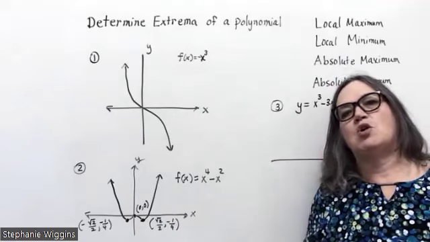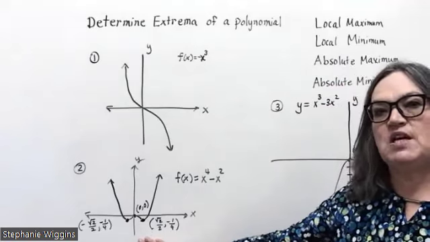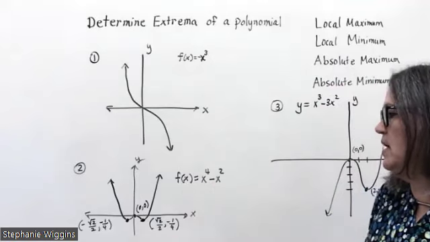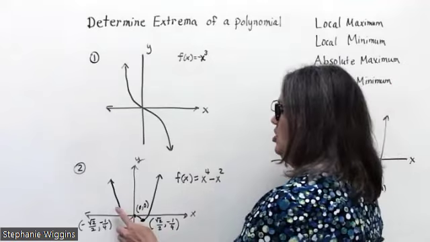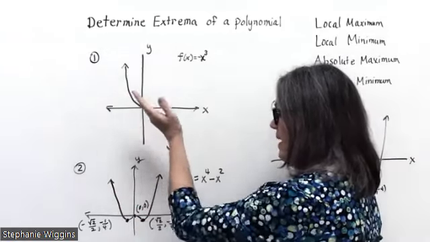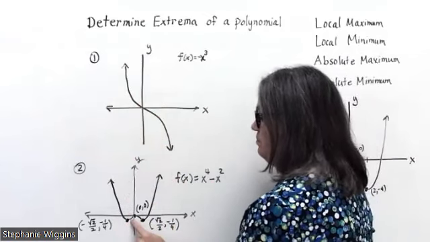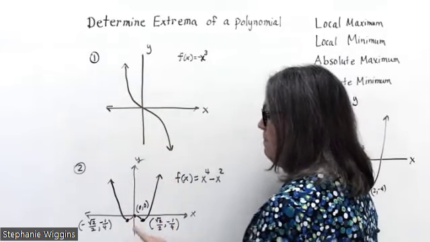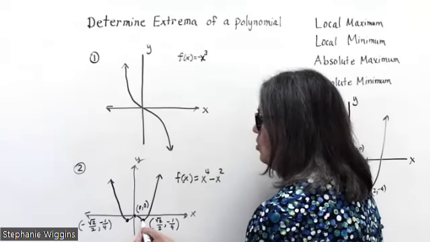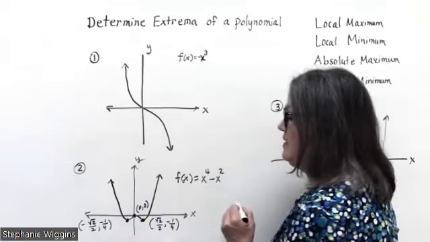Local extreme values occur where there's a hill or a valley, like this function here. So f of x equals x to the fourth minus x squared, and you can see we have no absolute maximum, okay? It goes up forever, so there's no absolute maximum. But locally, if we zero in on this point right here, there's a little valley there. That is a local minimum. And here there's another valley, local minimum. And then we have a hill here, so the hilltop is a local maximum.